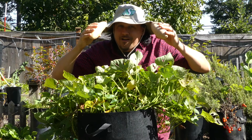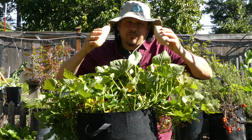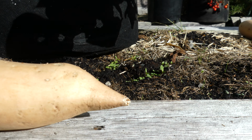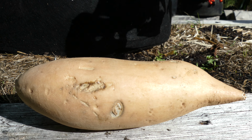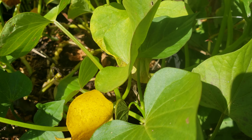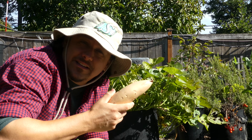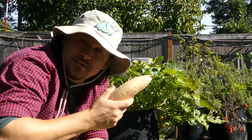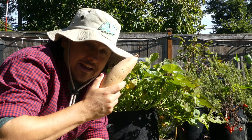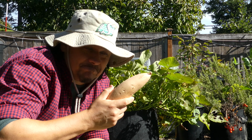Sweet potatoes, often thought of as advanced, next-level crops, too difficult for the average grower. A large, very distant relative of the common potato, this tropical powerhouse is actually a perennial vine in the morning glory family. These guys are slow growing and need consecutive months of warm soil temperatures. Other than that, their difficulty level is actually quite low. So let's not waste any time and dive into the wonderful world of growing sweet potatoes.